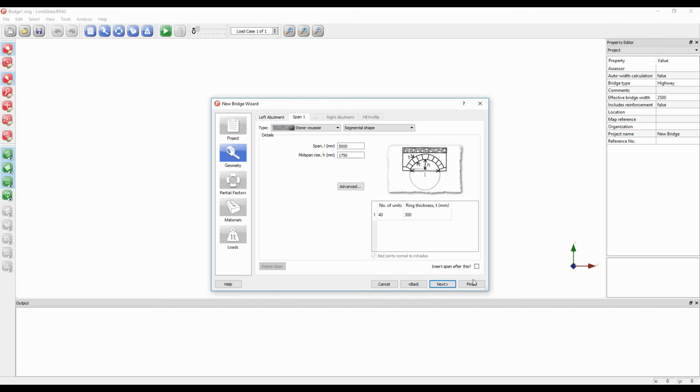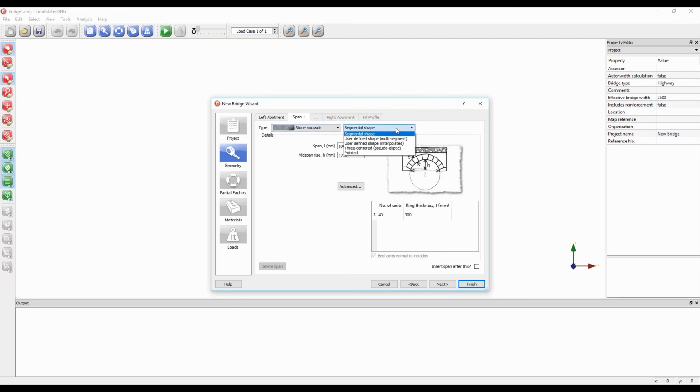Then we move on to define the geometry of the arch barrel of span 1, and we've got various options. We can describe a voussoir arch, a bonded brick arch, or a multi-ring arch where those rings have become debonded.